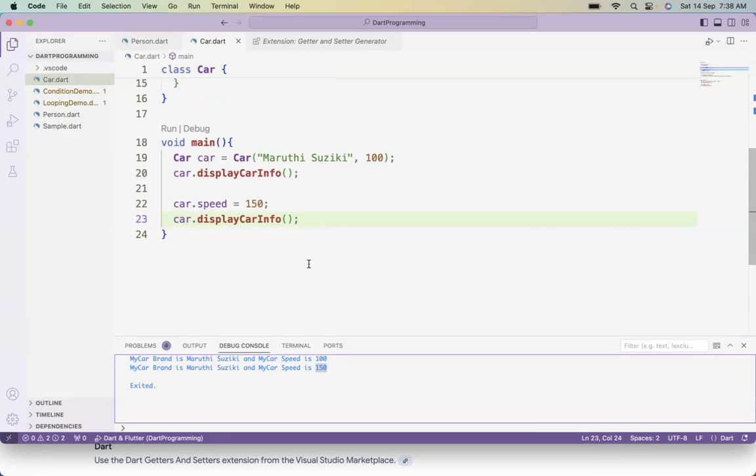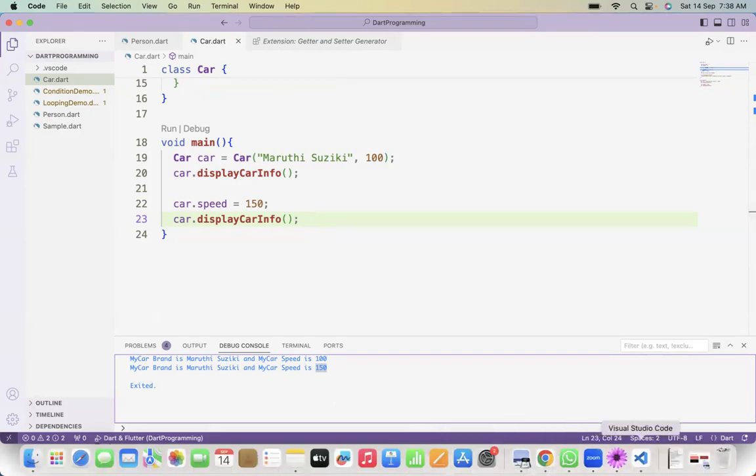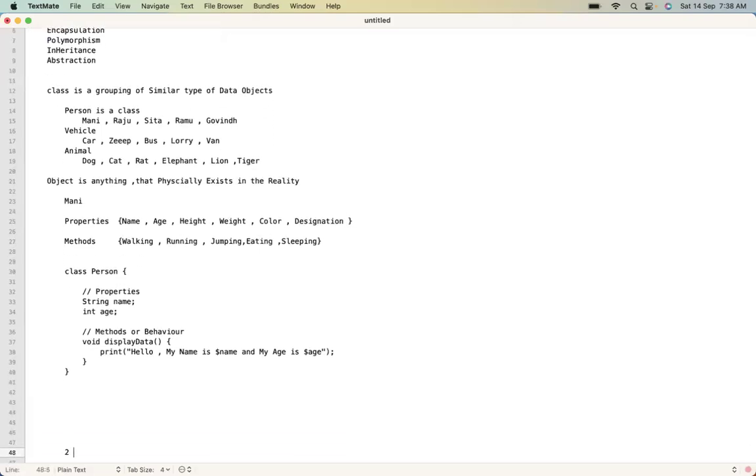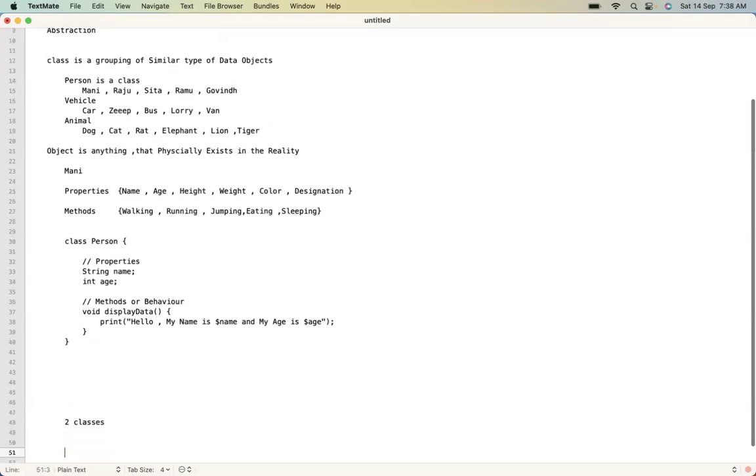Now, there is one more important concept called inheritance. Inheritance means inheriting the properties from a base class to a child class. That means you have two classes.